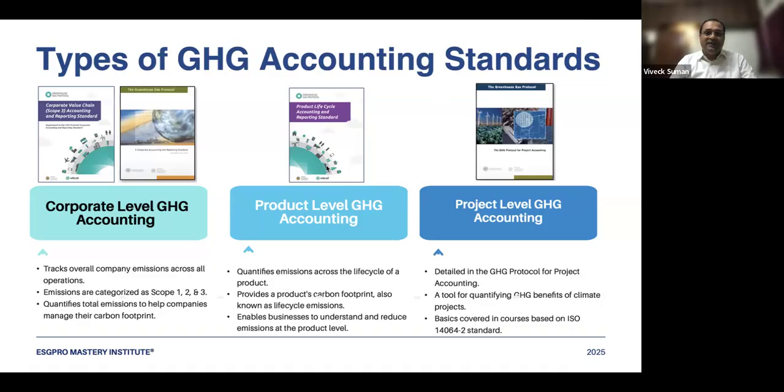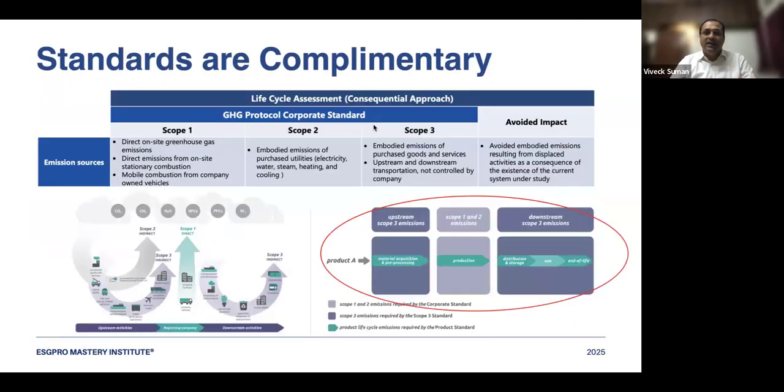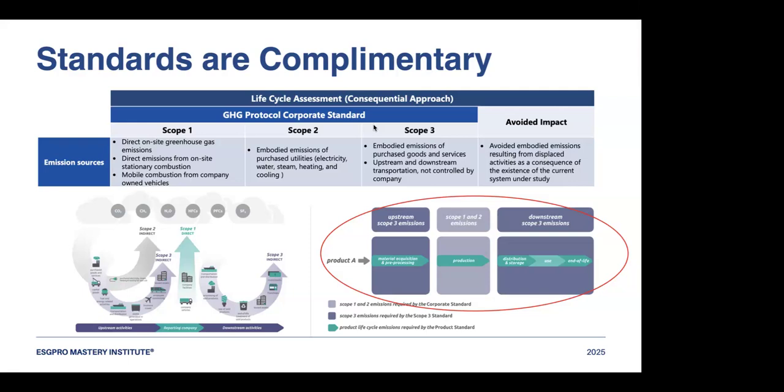So we were talking about that this standard is complementary standard. Complementary to whom? Complementary to all three relevant standard. The project one, now you have understood, right? The project one, which is ISO 14064-2 standard, in GHG protocol, you have a completely different booklet for that. And which kind of project? Which kind of project we are talking about? Carbon reduction, carbon removal projects, right?